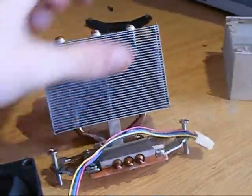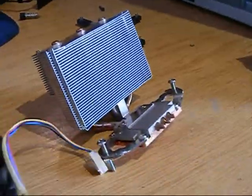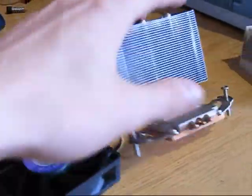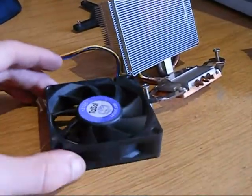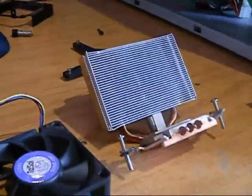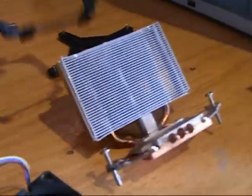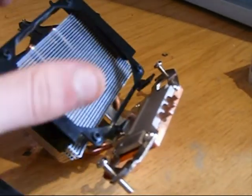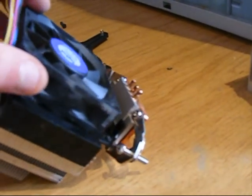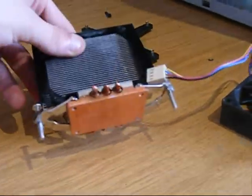Oh, I actually got this off eBay, by the way. Cost me £1, and I think it was £2 delivery. So I reckon that's a bargain, to be honest with you, for that. Water cooling's way too expensive for my sort of budget at the minute, so this'll do. Obviously that goes on there with a bracket, if I can find the bracket. Oh, there we go. So that just simply slides on like that. There we go. And you screw that to that, like so. And so yeah, I'll get on.